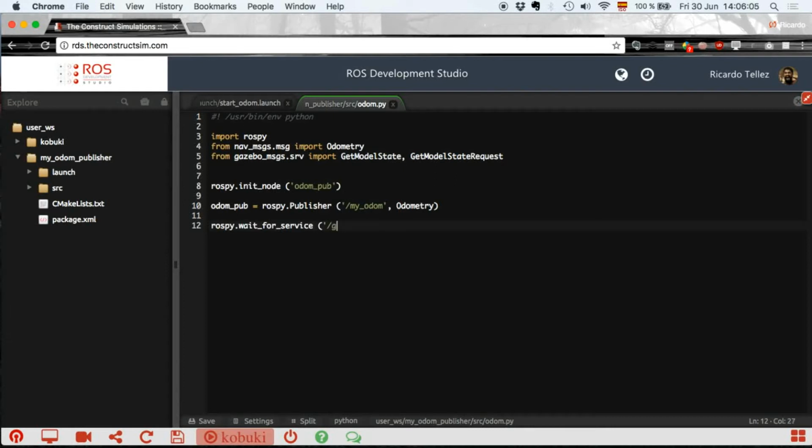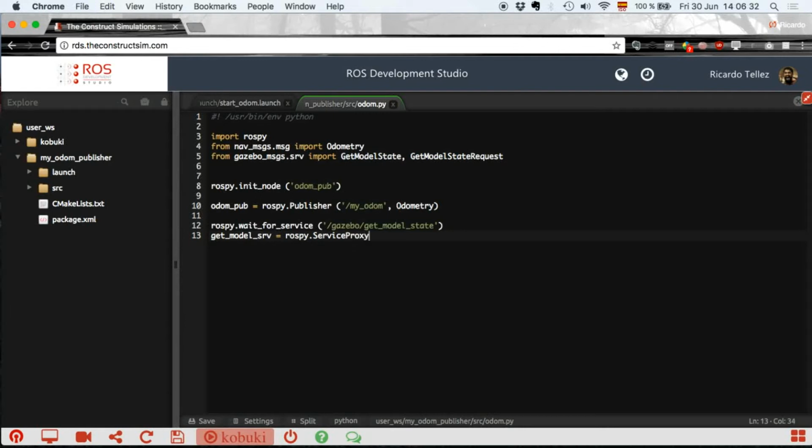For that, this is the sentence, wait_for_service, and the name of the service we are waiting for. So our program will wait there until that service is ready. Next we create the proxy. Let's call it get_model_service. That's the connection to that service, and it's a rospy.ServiceProxy.